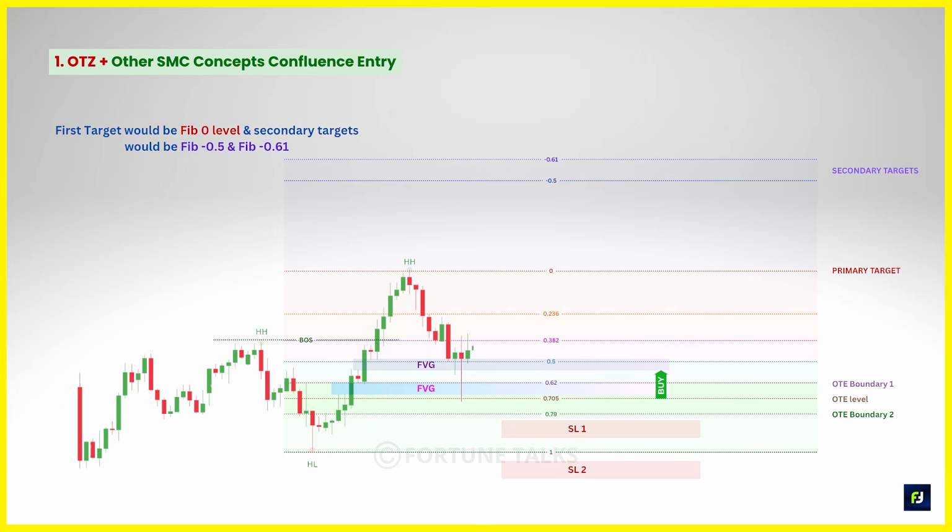And as you can see, the price dips into the OTE level and immediately rises to continue its bullish trend. Now, the advantage of using the OTE this way is that it simplifies things. You don't need to worry too much about other complicated trading strategies or concepts. You just confirm the trend, map out your OTE and fair value gaps, and then set a limit order in the direction of your trend.